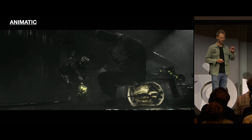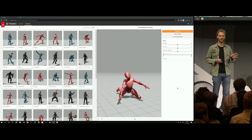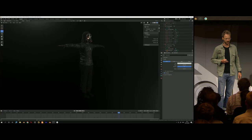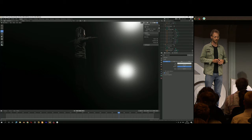But there were also a lot of characters in the film. And in order to avoid a lot of heavy animation myself, I tapped into Mixamo, which you guys might know is a mocap library. Basically, it's all Mixamo that you see in the film, apart from a couple of animations that I did myself. And Blender was very useful in connecting up all the mocap data and applying it to the characters. So this is one of the characters that I designed. It was super easy to swap out different mocap data and combine it all together. So again, this was a huge time saver because it was still a full CG 7-minute film.